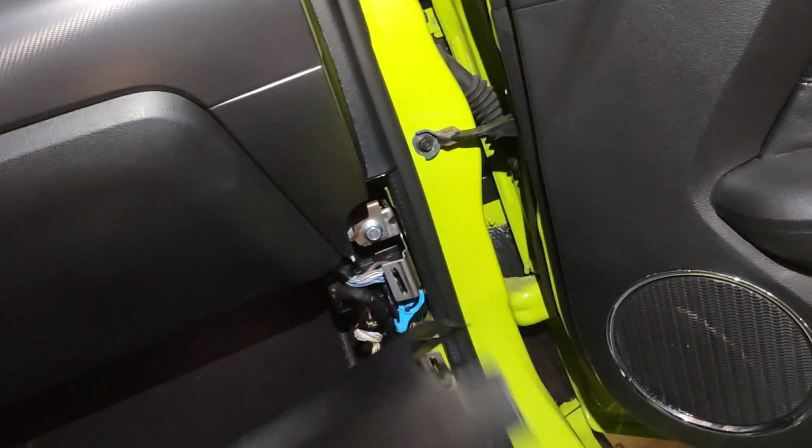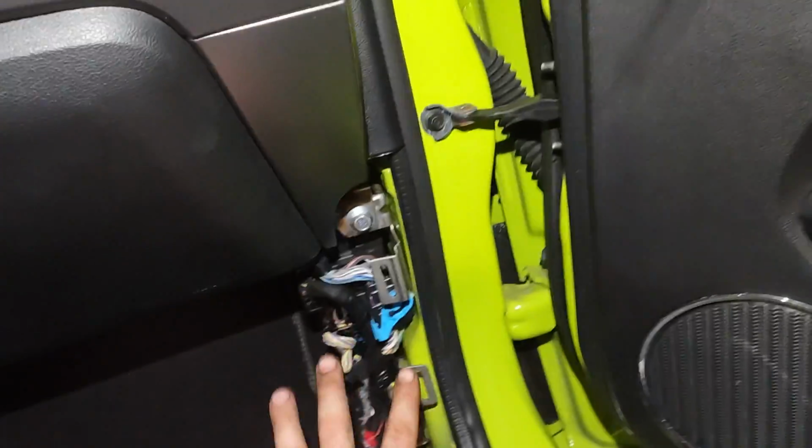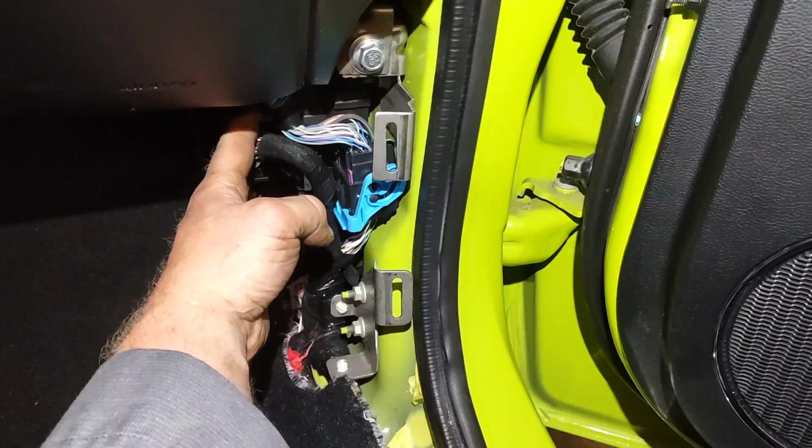It seems to be common with people being, I don't know, just careless when they get in the vehicles, or maybe they get busy talking and getting relaxed. Maybe the car's idling all the time and they're laying and pushing on the plastic. I don't know the situation, but I noticed a lot of issues with this panel where people like to push up against it, and it messes with these connections at the BCM.